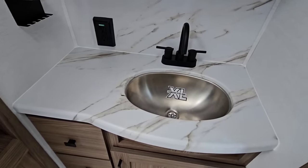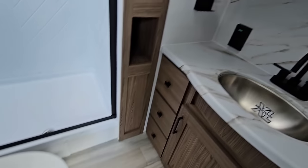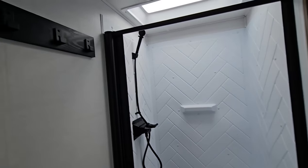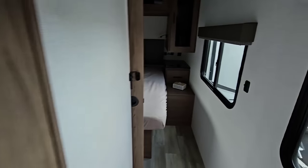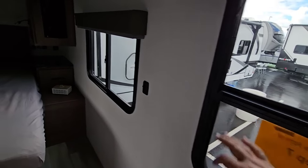This is a really nice bathroom for a travel trailer. Lots of storage right here with huge medicine cabinets and a huge stainless steel sink bowl. A lot of space, a spot for your toothbrushes, soft-close lid — which you don't see on a lot of RVs — and a porcelain foot-flush toilet. You also have a huge shower stall with a place to hang your towels. Very fifth-wheel style bathroom. Coming through, there's a nice window in the hallway too, which you typically don't see on travel trailers.